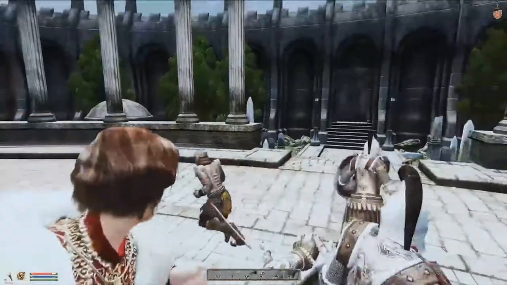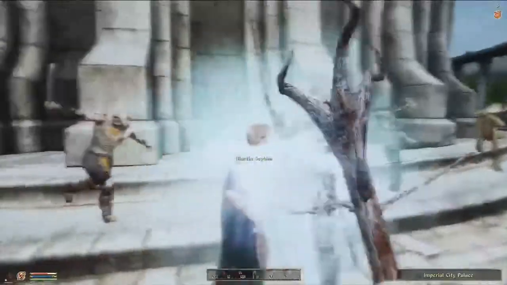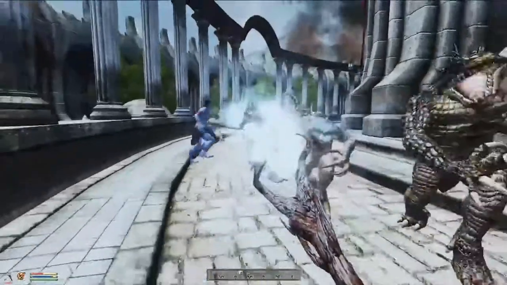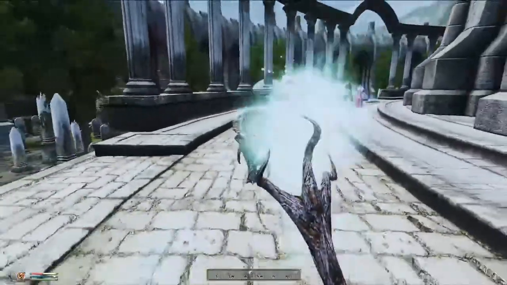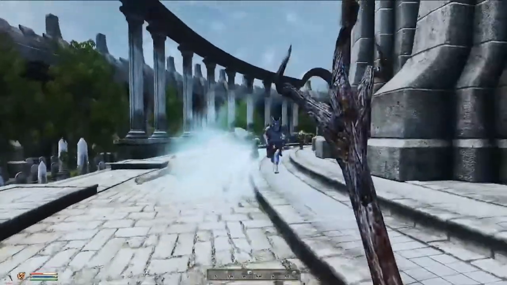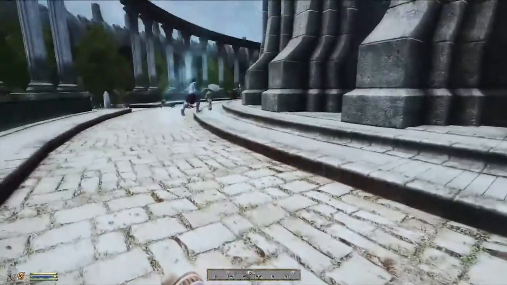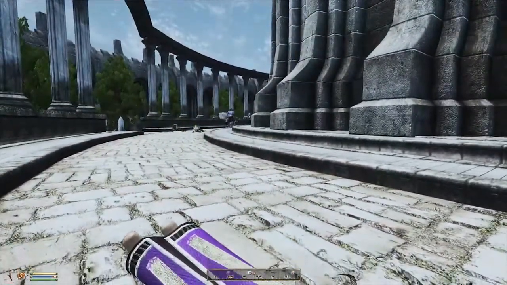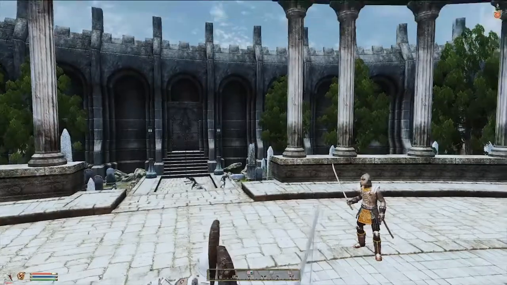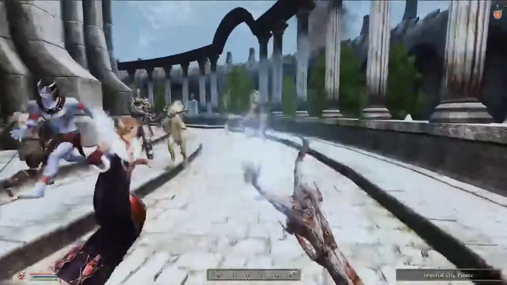Because he stays over to the left for some reason. Because he's such a dumbass. Stay in the building, you asshole. He's really probably the dumbest emperor that Cyrodiil has ever had. He also has the shortest reign in the history of the throne. Which makes sense to me.